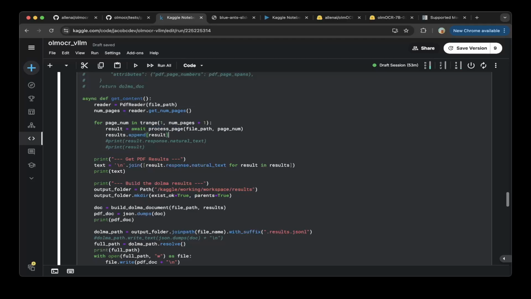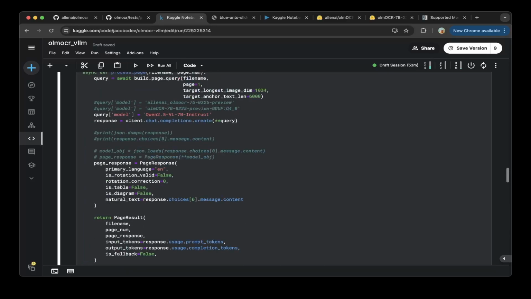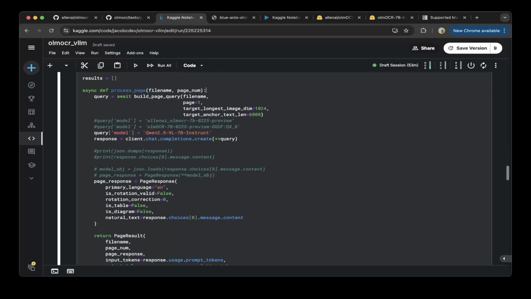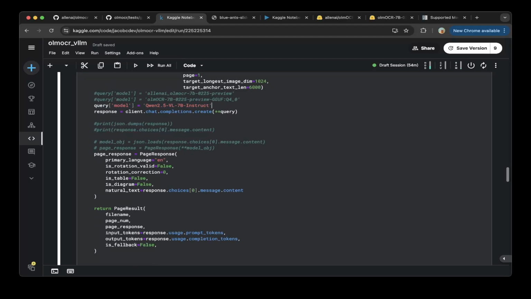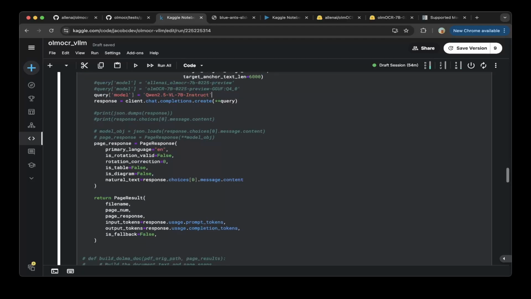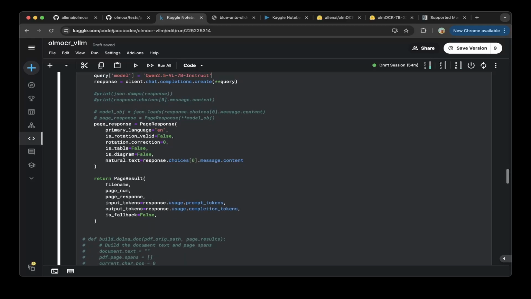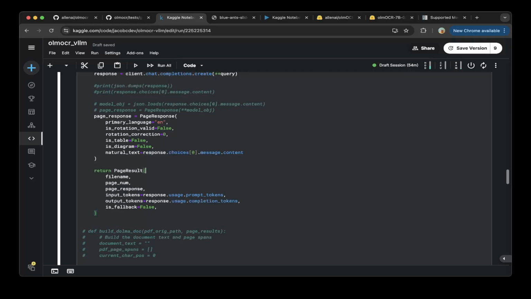So you can see here, this processes an individual page, and first builds a query. After that, we build a payload to use for the Qwen 2.5 VL 7B Instruct with the OpenAI interface. So you can see this client is OpenAI. We pass in this payload so that it will run against the Qwen 2.5 VL 7B, which is also very new. It was released probably a month ago. So it's very good from Alibaba. And after that, I just get the response from this visual language model and add it to the page results. That's all you need to do.